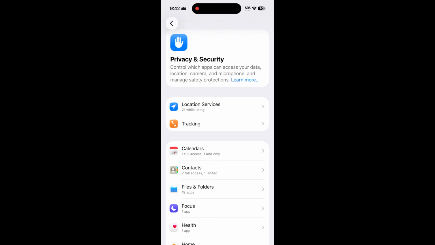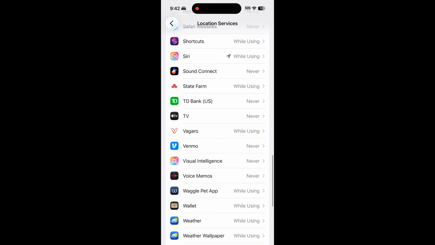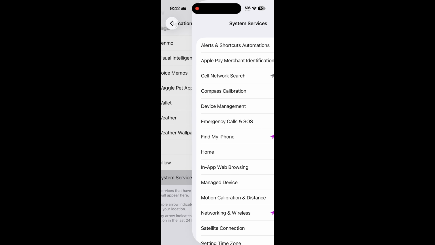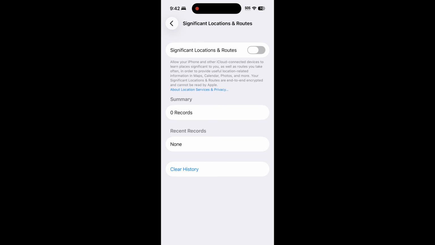While we are in the privacy and security section, we can definitely check out our location history. So you want to go back to the top of the privacy and security screen, tap on location services, and scroll down until you see system services, and then scroll down just a little bit more and you'll see a setting called significant locations and routes. This section here will actually list the most visited places the iPhone was registered at. So for example, it would show your work address, perhaps your home address, maybe even your girlfriend or side chick. It doesn't matter. It's going to show it here if you visit that place often enough.